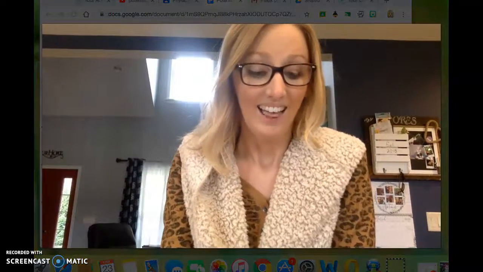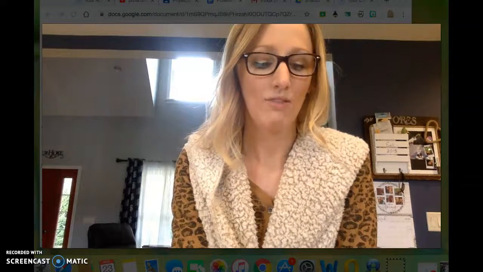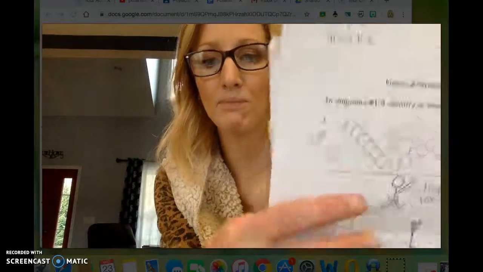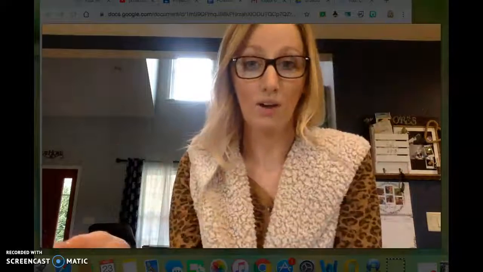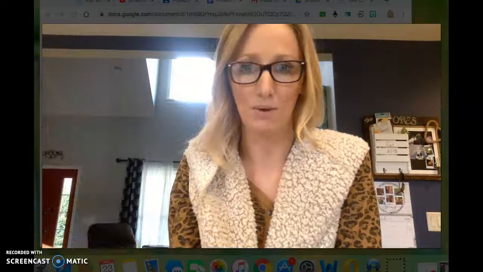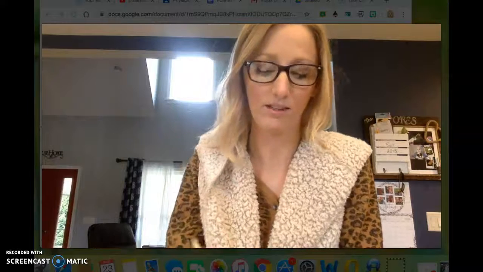So let's get started. Now, if you look at example number 1, I'm not quite sure what that's supposed to be a picture of. It's like some little beads or something right here. Think about our roller coaster. Where would our potential energy be at its highest point? Right, at the top. So we're just going to draw an arrow at the top. And we have high potential energy there, or high PE, you can abbreviate. I know how much you guys all love writing stuff out.